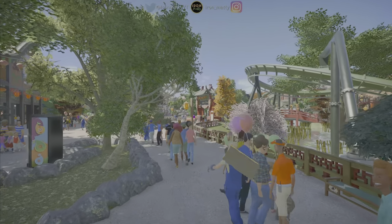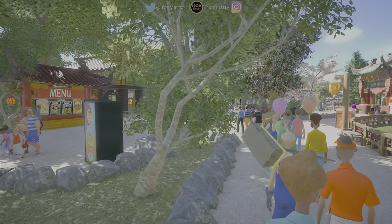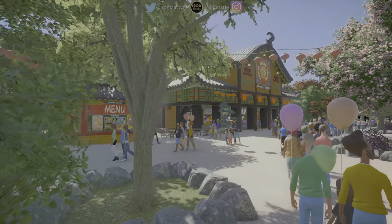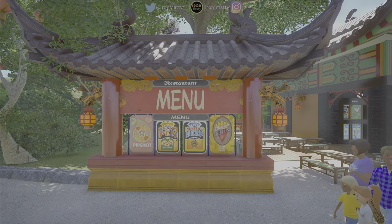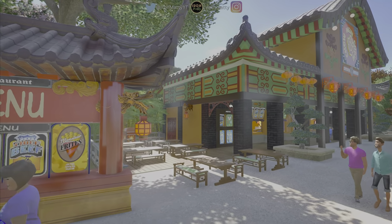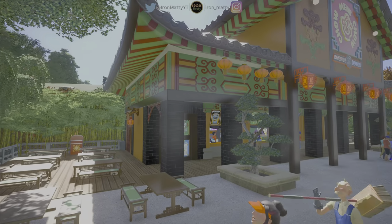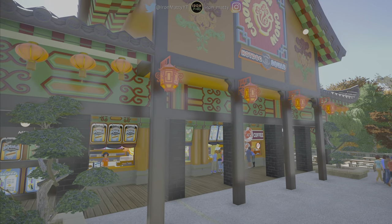So we'll carry on down here. Great use of the paint tool all around here. Can't talk today, clearly. I'm tripping over all my own words. Don't know why. Don't know what's going on. What's that say? The restaurant menus. I love this building here. Got all the seating just to the outside. Oh, that looks fantastic.